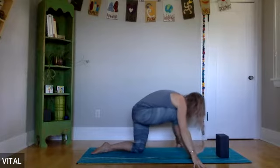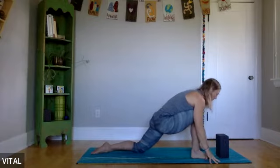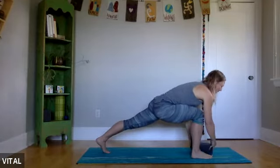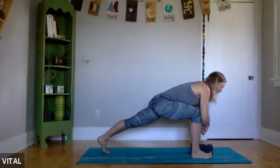Nice, and then we'll all come back through a low lunge with hands to the floor. Nice, tuck the back toes, come back into that runner's lunge. Bring that left hand to block just so you're a little bit higher. It can be low, medium, or high height.